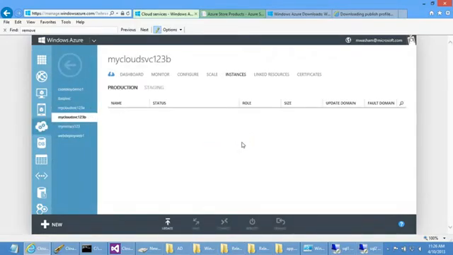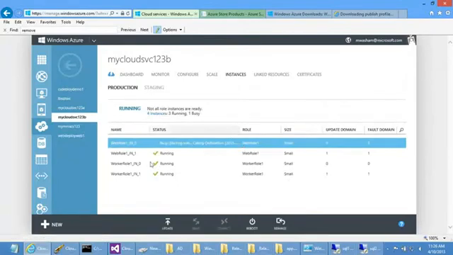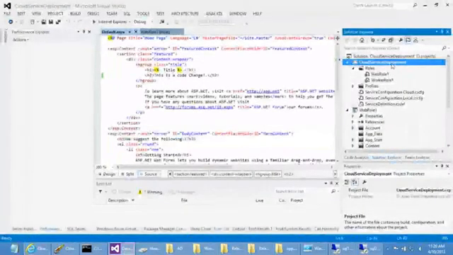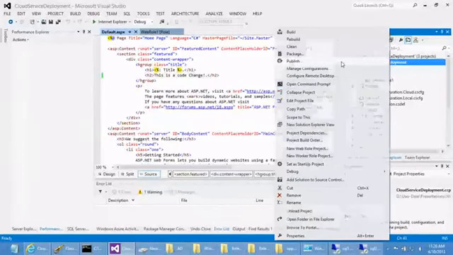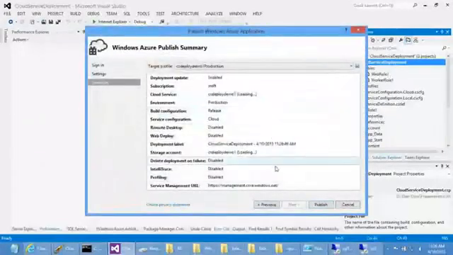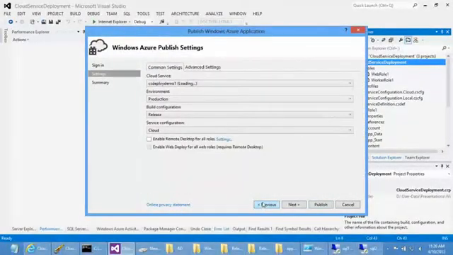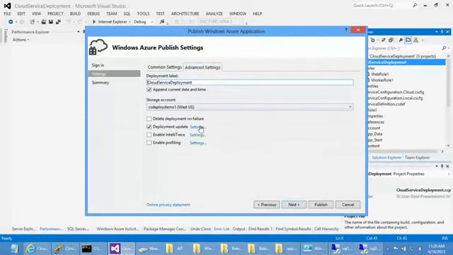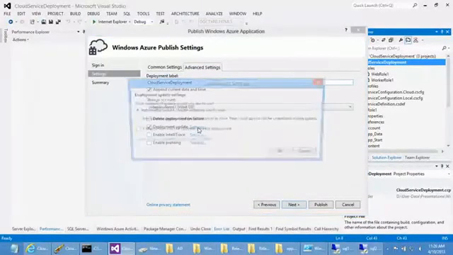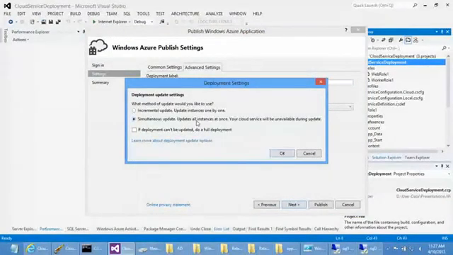Simultaneous mode is available in Visual Studio. So if I go through, I'll show you where that is. Because that's a good question, because I've been asked that a couple of times, because people never notice it because it's buried. Whenever you go to the Publish wizard on Settings, if you click Advanced, there's a button here called Deployment Update. There's a simultaneous update too. So yes, from a pure Visual Studio perspective, you can do the exact same thing.